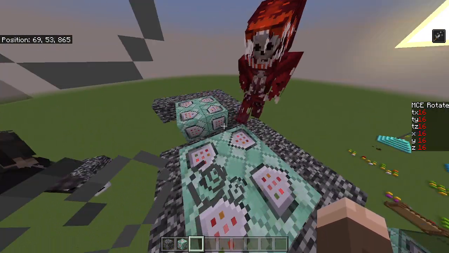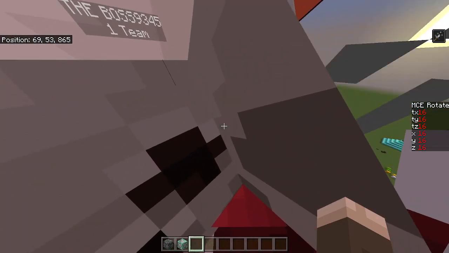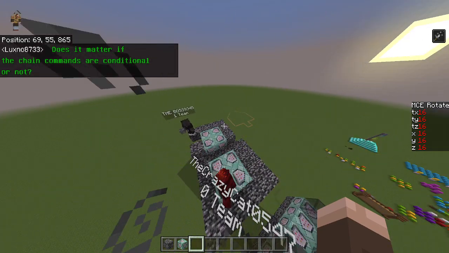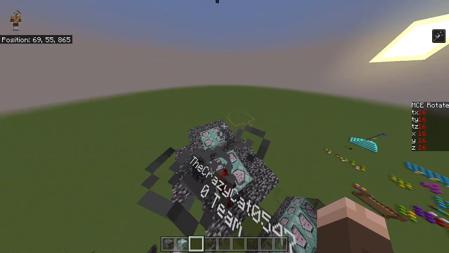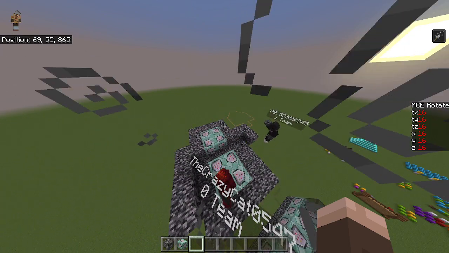Let me look at my notes and see where we're at. Like I said, this is a very powerful function. This enables you to do like so much stuff. Doesn't matter if the chain blocks are conditional or not. Thank you for typing that in chat. It does, yes, and that is something we will get into. Okay, just a moment, guys. Feel free to say things now because I don't want dead air.